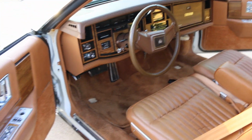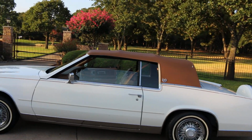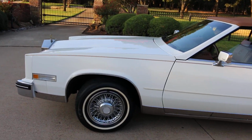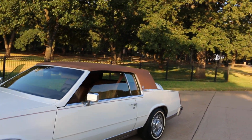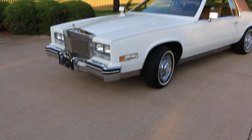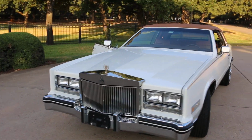You can just see all the trim is in really good shape. I actually sold these cars new back in 1984. Kind of having flashbacks. And this was back when Cadillac was having the gold key delivery system, where you got 2 sets of gold keys, a full tank of gas, and the salesman's job was to go all over the car and show you how everything works.